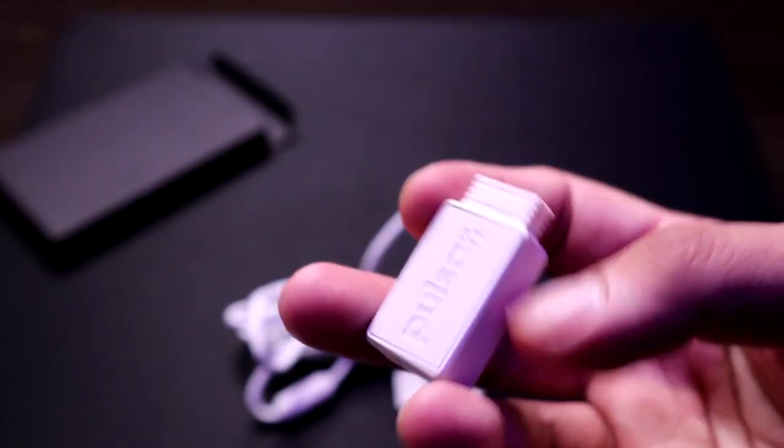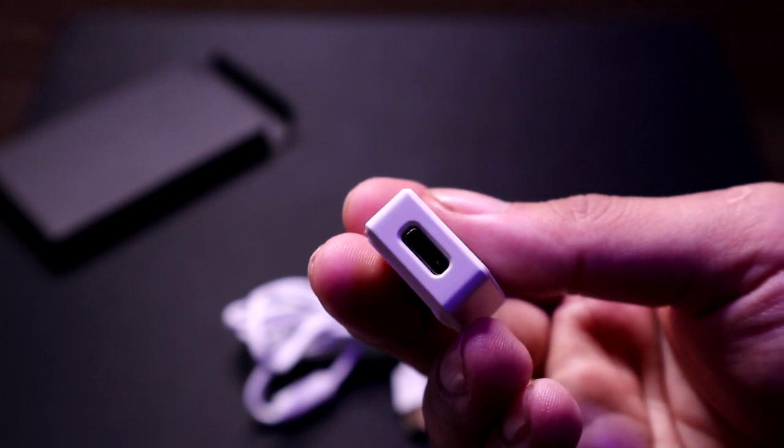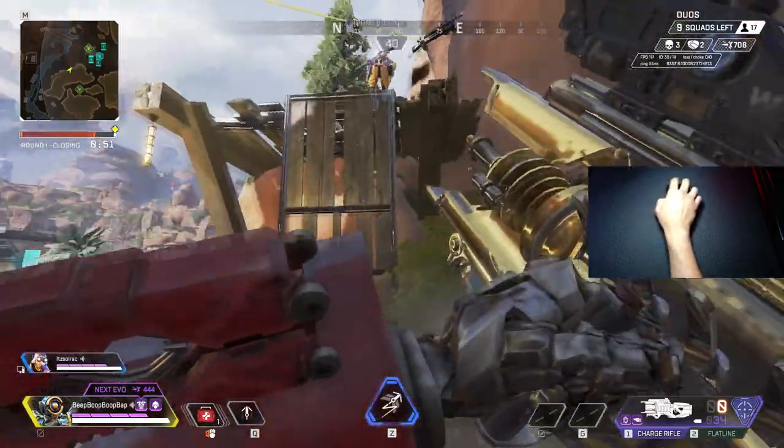Also, you do not get extra feet, right? But you do get the cable and you get the dongle extender, which I'm actually glad they included, because Rockcat for some reason didn't include it on their $135 mouse. Shame on you, Rockcat. So that's actually pretty great to see from Pulsar.